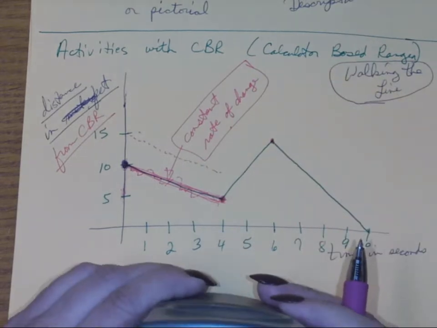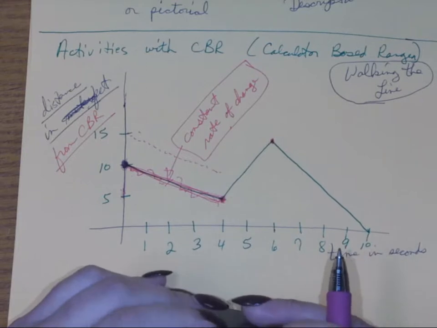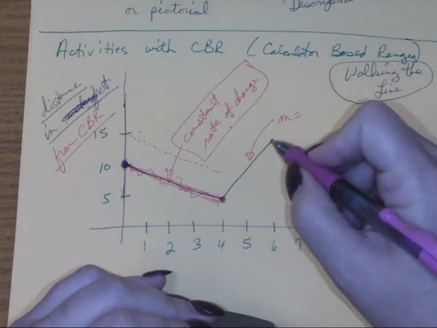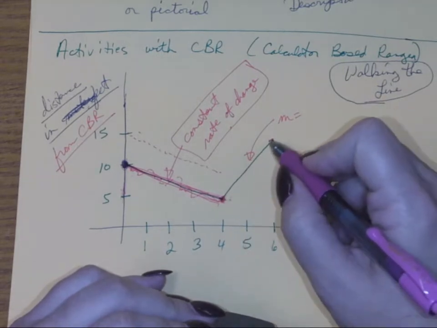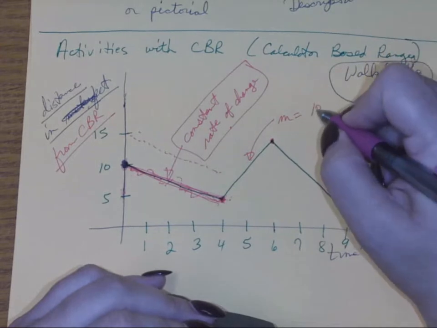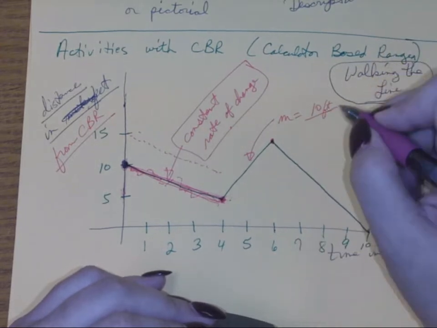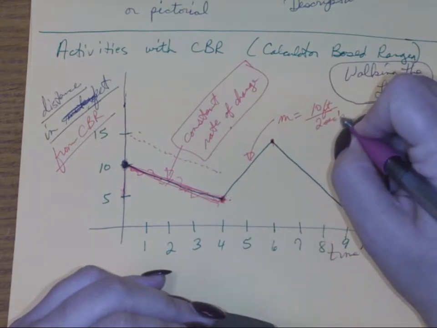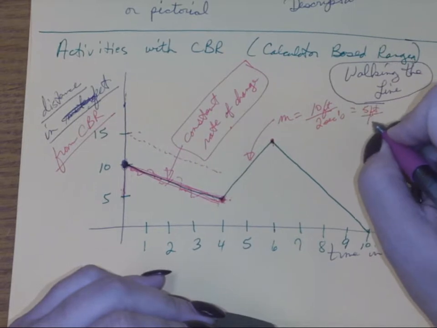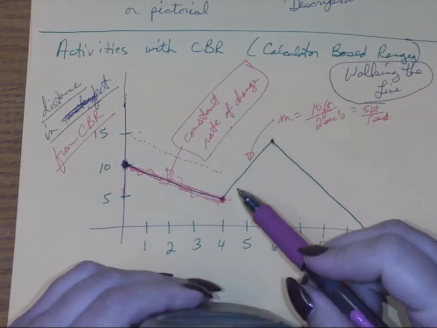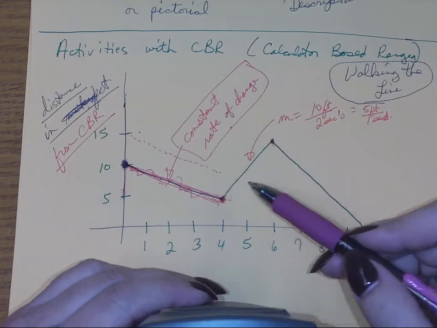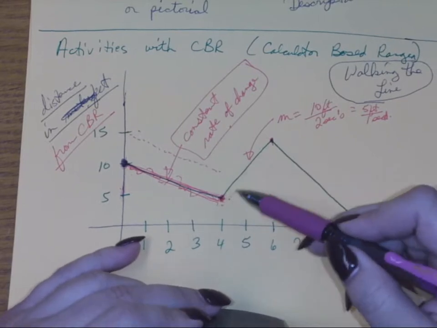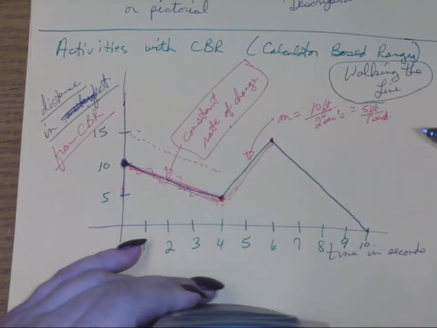Now, you can figure out that slope if that's what you want to do, right? So the slope, let me do that. M equals, the change in the y's is from 5 to 15. And it's going in a positive direction, right? So 10 feet per, the change in the x's was only 2 seconds. Right? Or that's 5 feet per 1 second. You are hustling to get from here to there, right? So you're going to be taking a little sprint to get over there. And hopefully going as nice and steadily as you can.